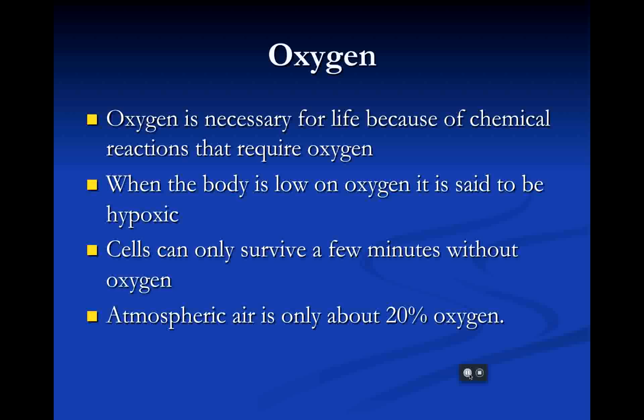Oxygen, of course, we've talked about this. Oxygen's very, very important. Okay? You get about 5 minutes to live without oxygen. It is absolutely necessary for life, again, because energy is necessary for life. In order for your body to make energy, you must have carbon and oxygen. When the body is low on oxygen, there's a term to describe it, and that term is hypoxic. The first part of that word, hypo, means low. And then you have oxic, which means oxygen. So hypoxic is when you have oxygen, but not enough. You are low on oxygen. Cells can go only maybe 5 minutes maximum without oxygen.